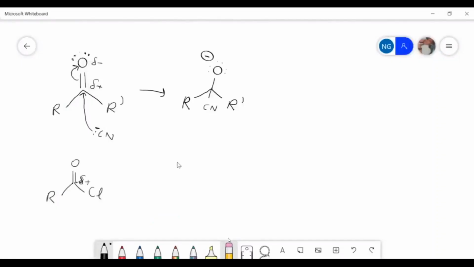So now that we have this molecule, we know that this is basically an intermediate, and we don't want it to stay as a negatively charged molecule, because it's just not as stable as something that's neutral. So we also know that normally for this mechanism, we have KCN and HCN being added. This is where your HCN comes in. So what happens is that oxygen will just use one of its lone pairs to attack the hydrogen and move this here. And because of that, we get R, R, CN, and OH.